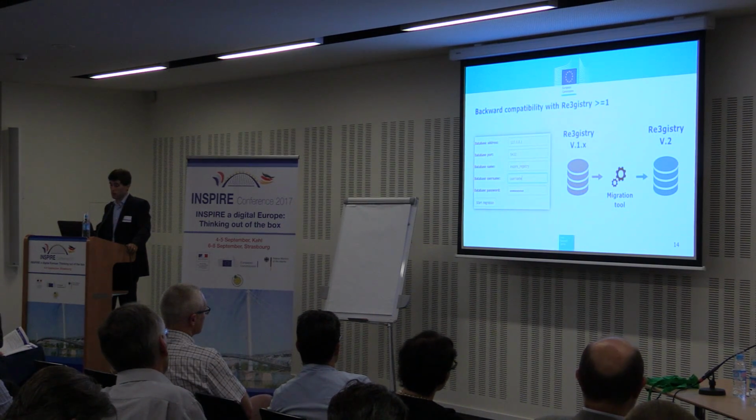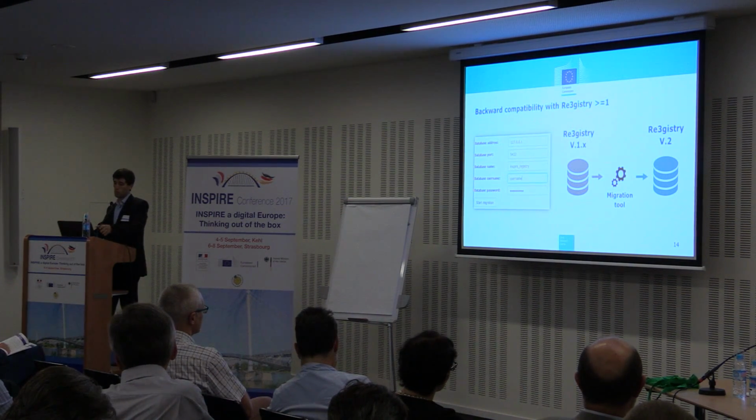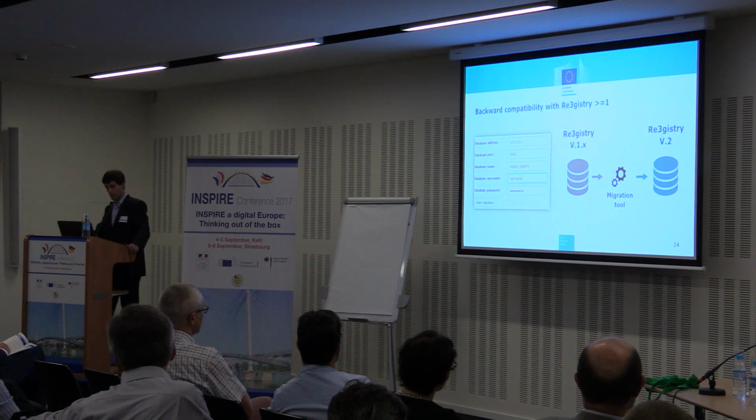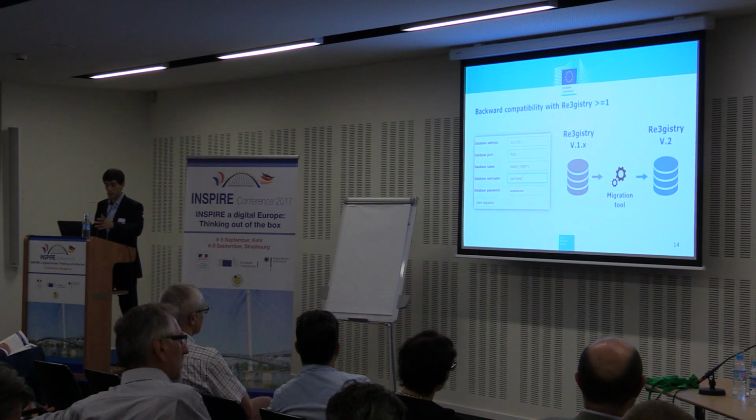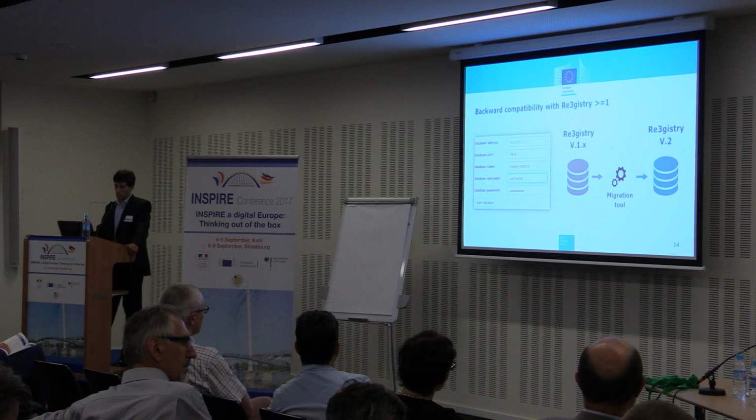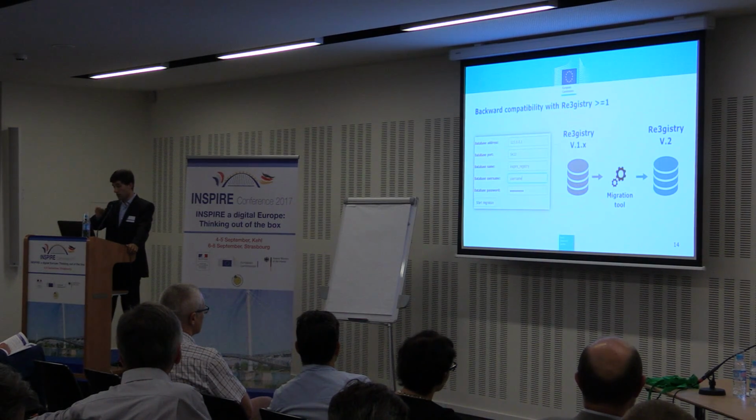Okay, for backward compatibility, we are working on a very simple interface during the installation process that asks you if you have already a registry and you want to migrate it to the new version. It is just asking you common database information, and then when you start the migration, all of the data are migrated from the old version to the new version automatically.